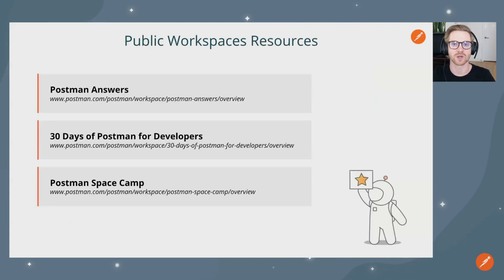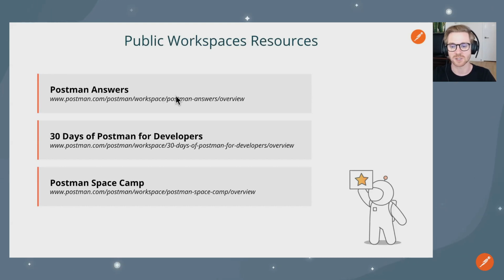And speaking of learning resources, here are a few public workspaces that you can go to and have quite a bit of information on Postman, popular questions. These are all public. Hopefully somebody can add these links in the chat. Same idea, where you can fork these collections into your own workspace.